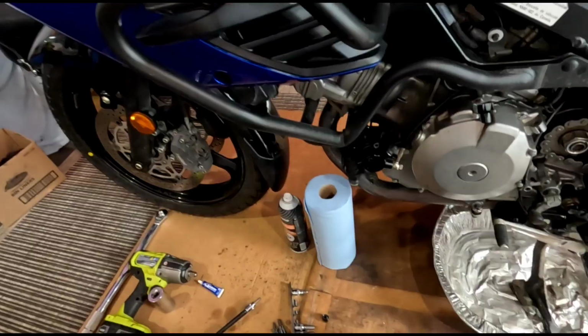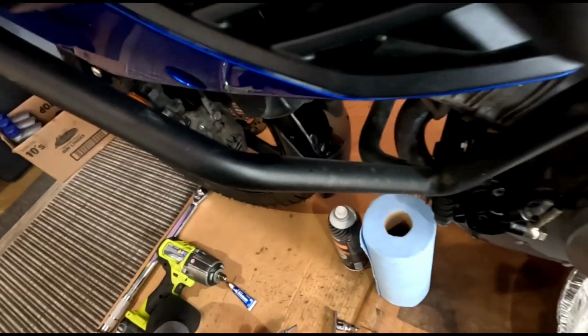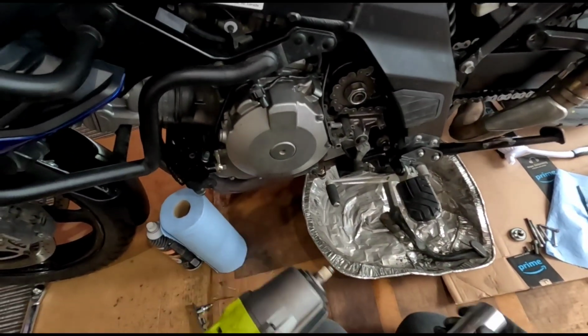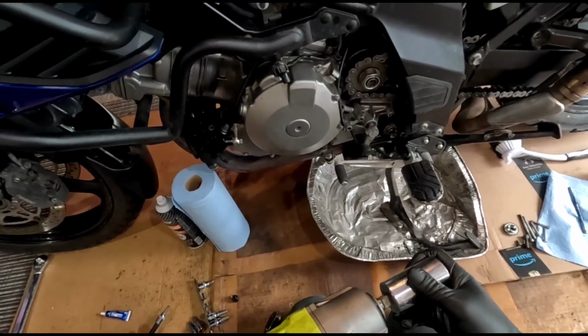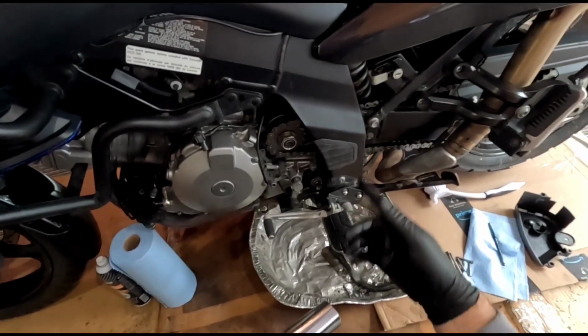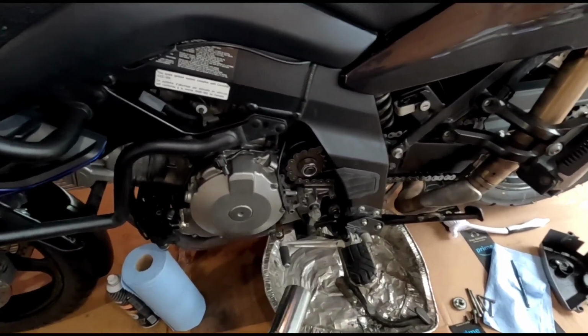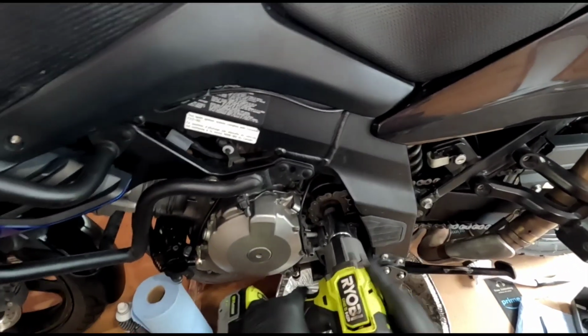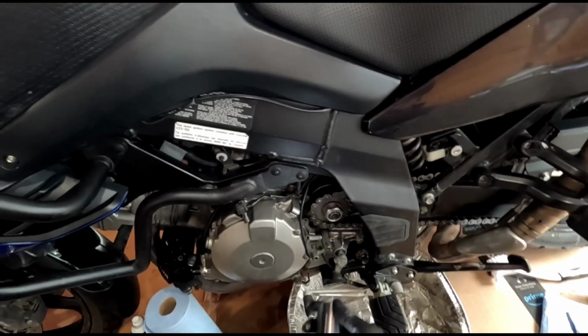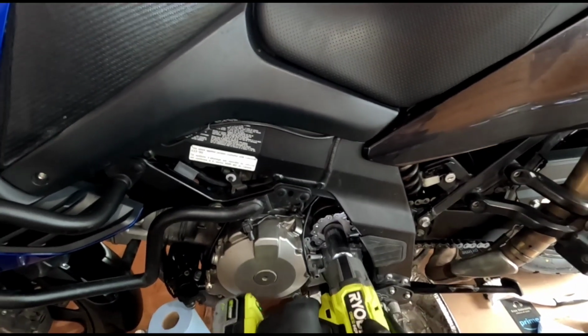Okay, so now we got the big nut. And I'll tell you right now, this is way easier with this impact gun than doing it the old-fashioned way with a big wrench. That's right. All right.